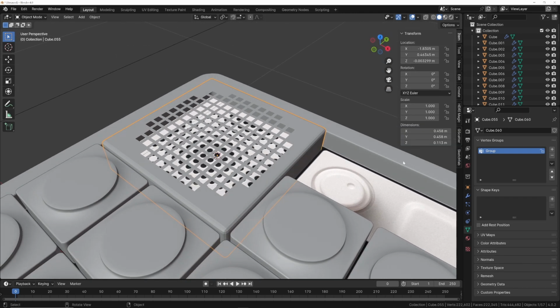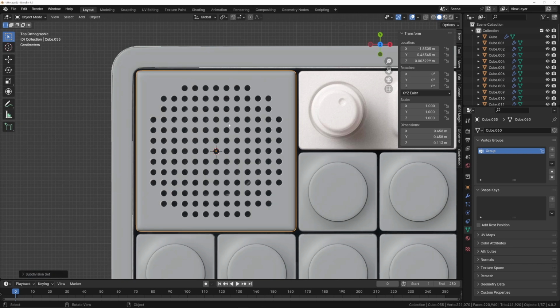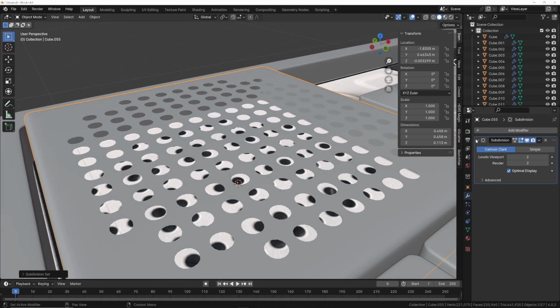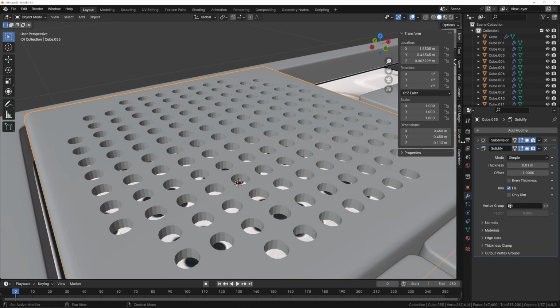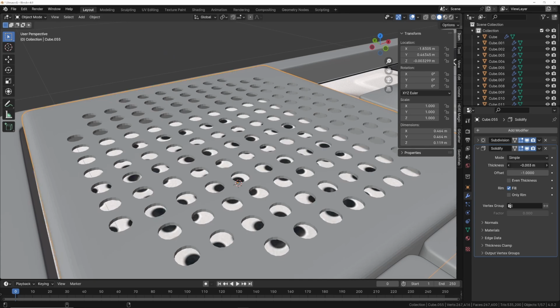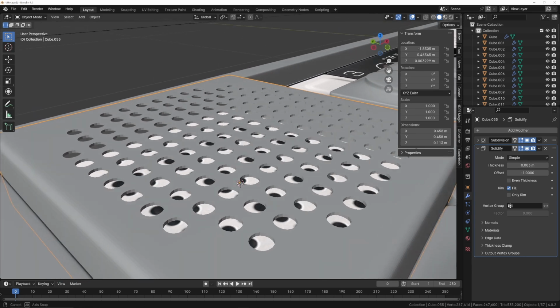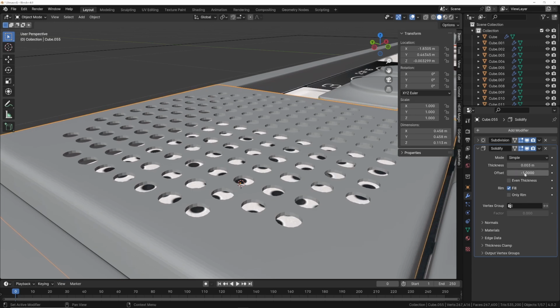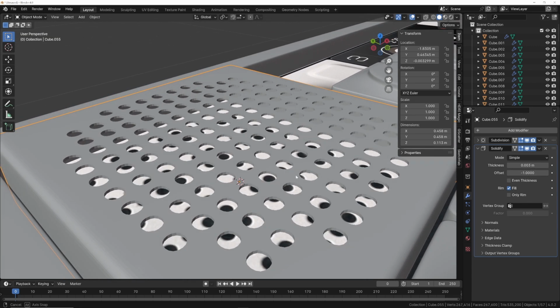But if we tab out of that and then we add a subdivision by going Control 2, you can see we get these perfect circles lined up. Now you can see they're kind of infinitely thin right now. So the way we're going to fix that, we're going to add a solidify modifier. And then we're going to bring that down a little bit where it's not so thick. Make sure it's extruding inwards. If you set the offset to outward, it would be extruding up, but we want it to be at -1, so that it's extruding kind of down into the mesh.